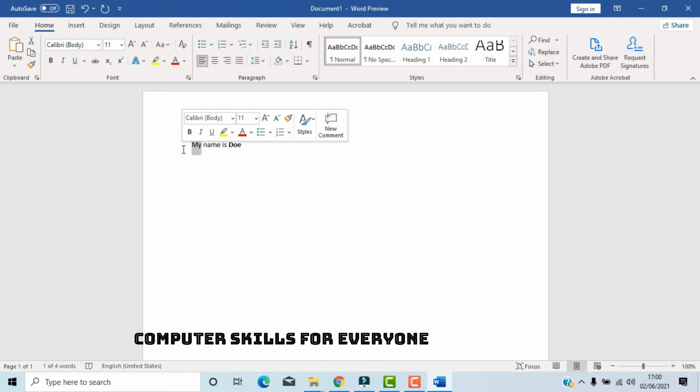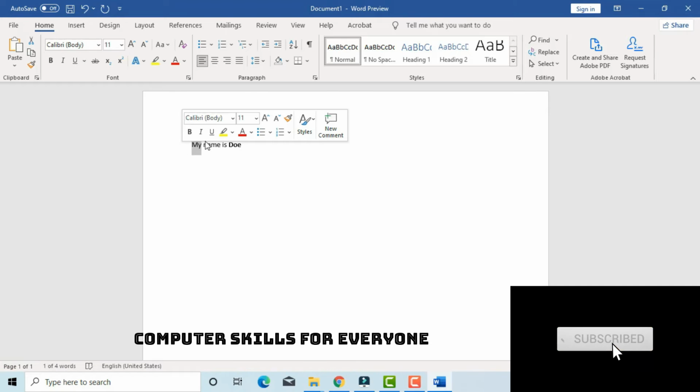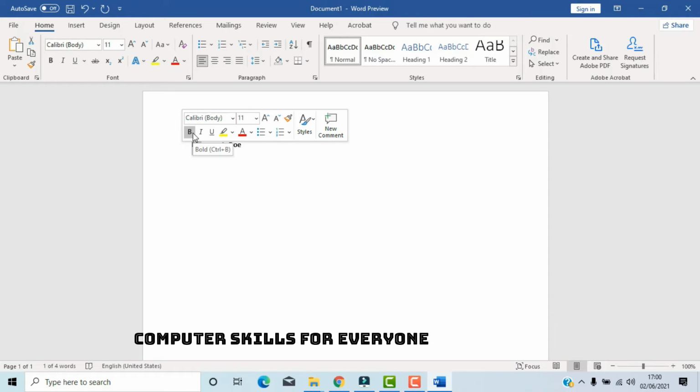If I'm starting on the right, I drag across left, without leaving it. If you're using a mouse, I'm not using a mouse, I'm using just the normal pad and stuff. So you just left click and don't release it and drag across left and right across that word.